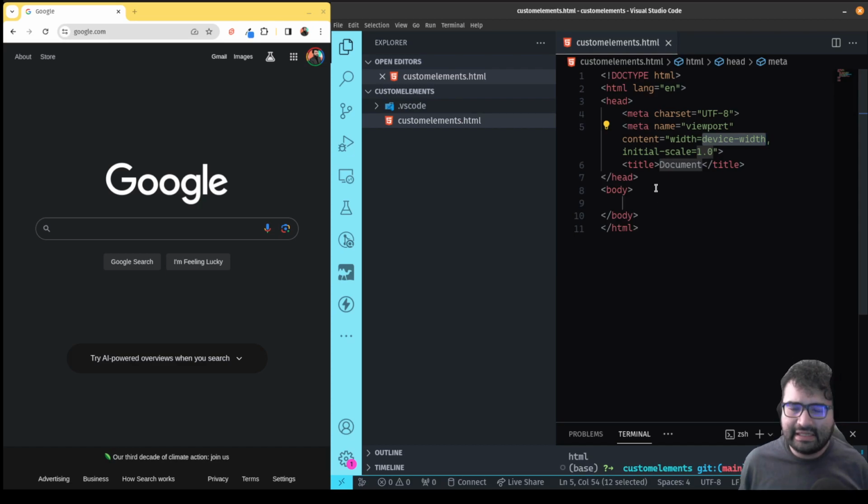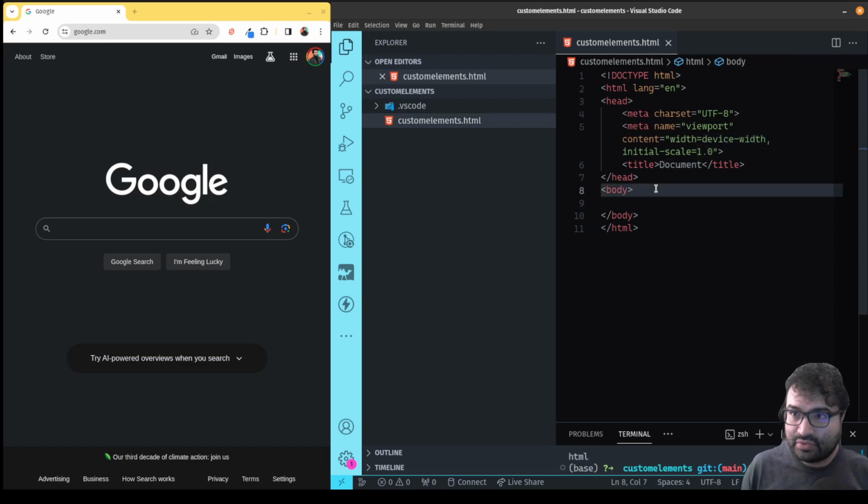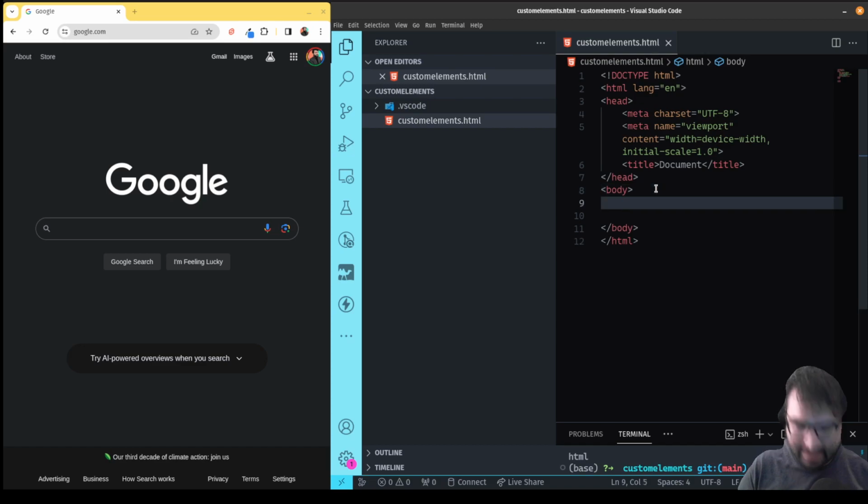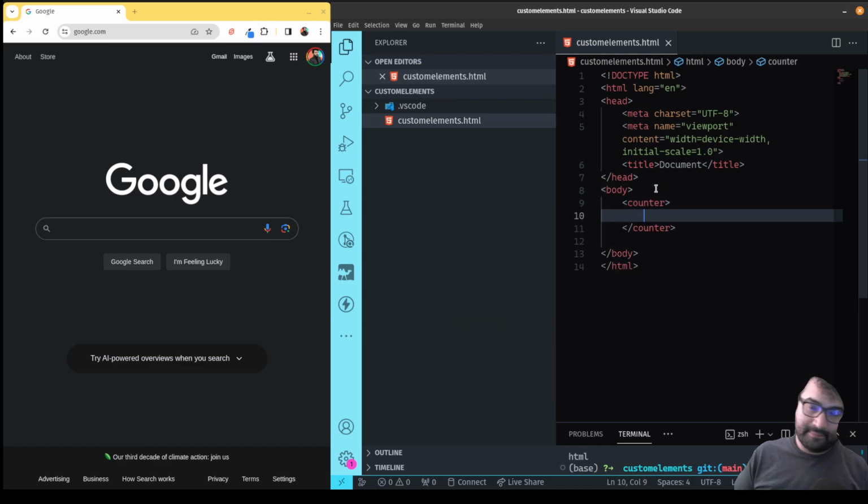Now basically it depends on what you're looking for. At the most basic level, you can literally just make up new HTML elements. The only general ask is that you don't use single word names. So in this case, I won't make up an element called counter. The reason being is that when you use single word names, there is a possibility that in the future, who knows, they might add an HTML element called counter. HTML elements will always be a single word.